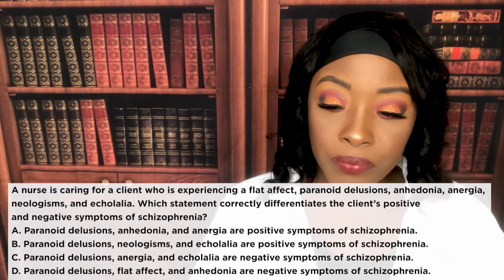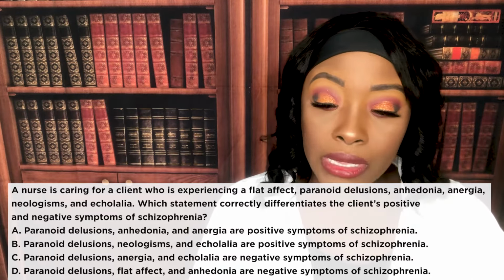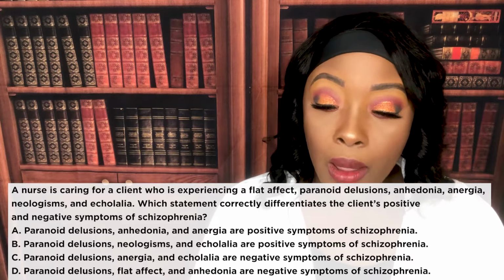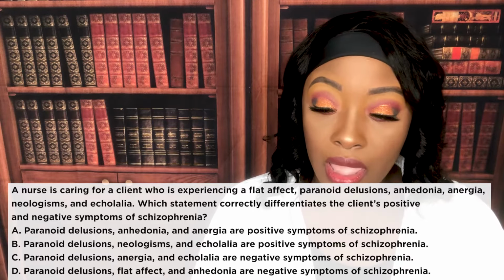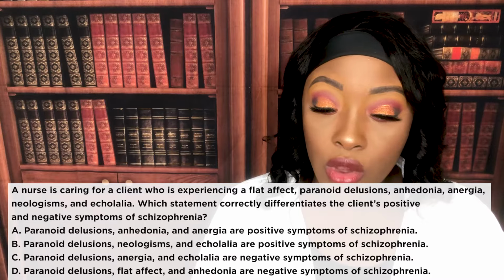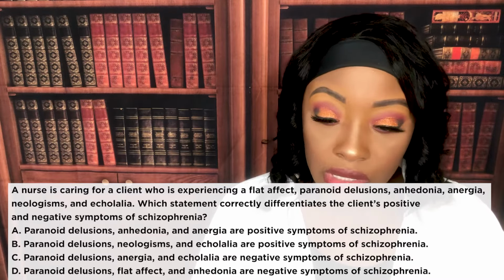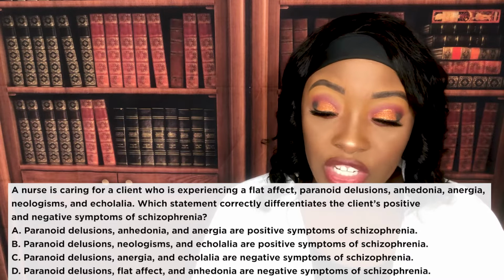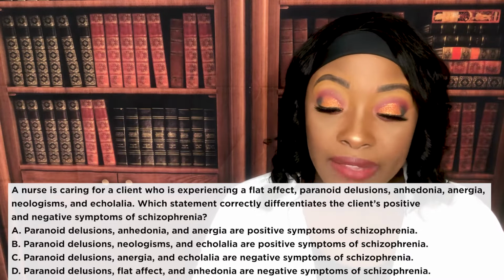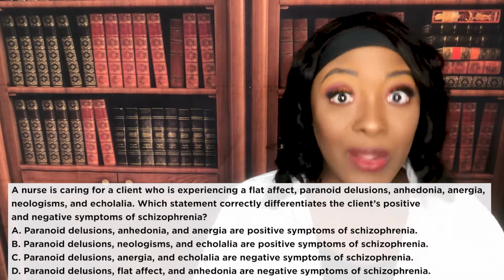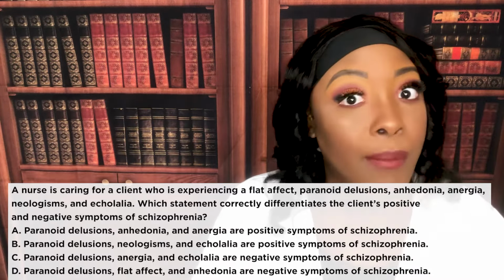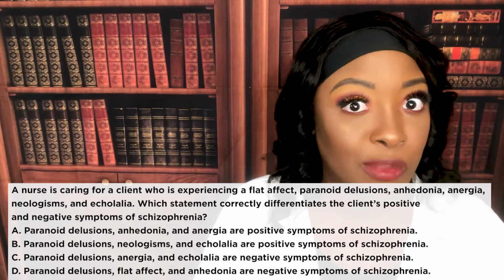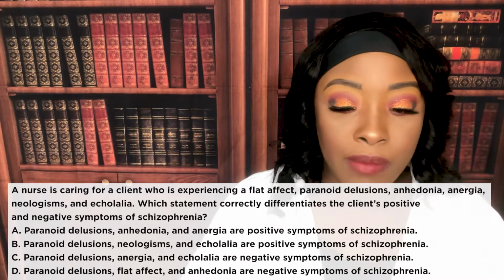So last question. The nurse is caring for a client who's experiencing a flat affect, paranoid delusions, anhedonia, anergia, neologisms, and echolalia. Which statement correctly differentiates the client's positive and negative symptoms of schizophrenia? Now, you guys all should get this right because I went in depth. I spent like 5 minutes explaining the difference between positive and negative symptoms. All right, so let's talk about this.